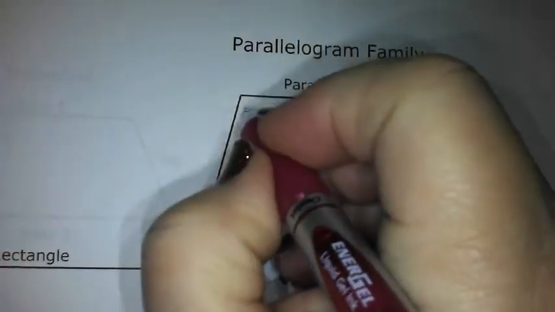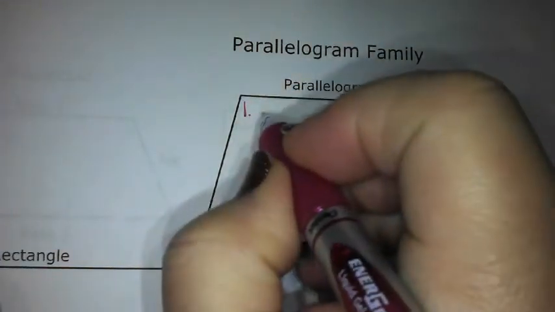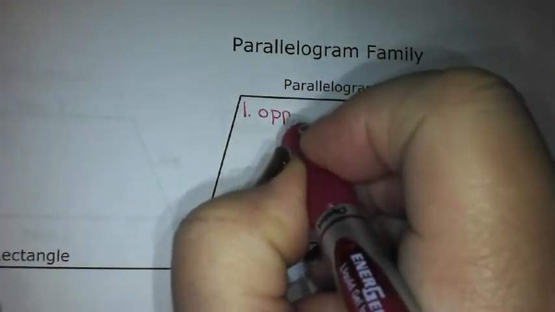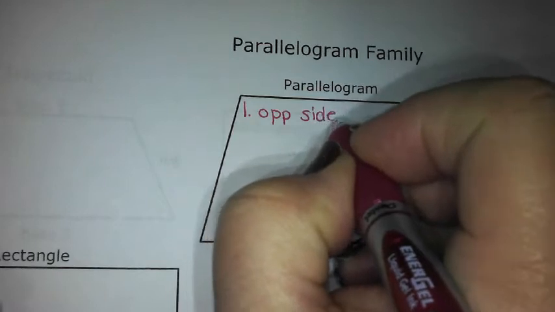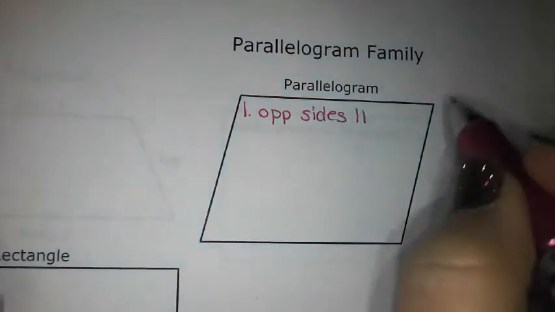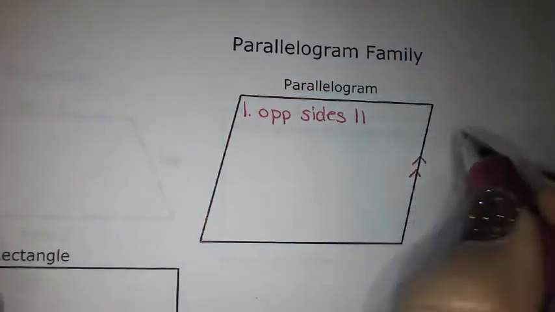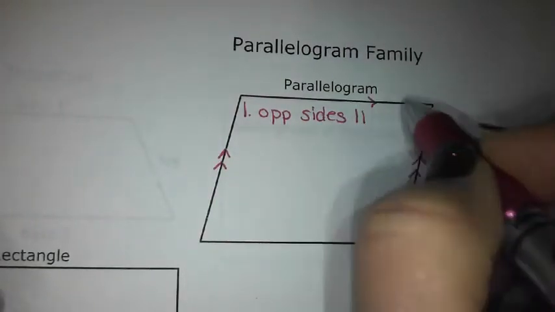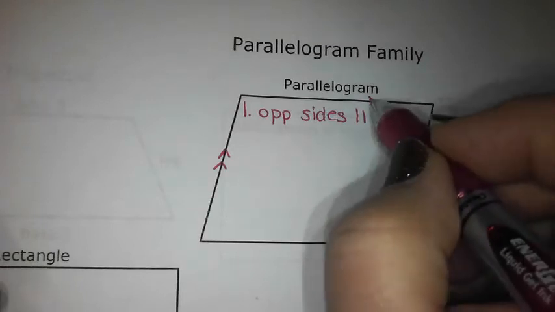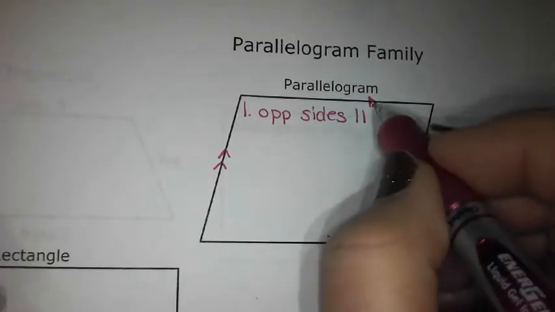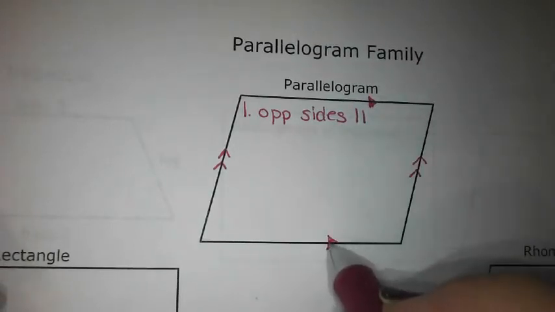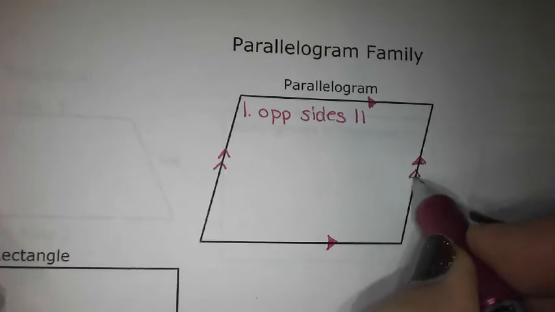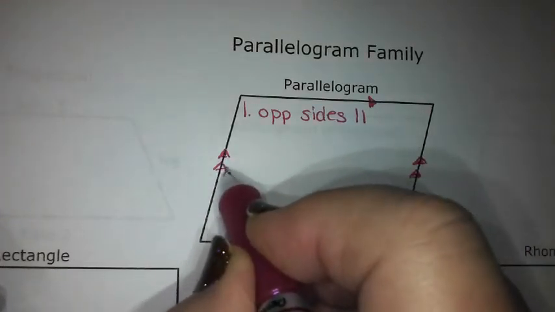The first one is the definition of a parallelogram that says both pairs of opposite sides are parallel. So in other words, these sides are parallel. Remember, those arrows mean parallel and not congruent. The little arrows, I'll make them into little triangles, mean parallel. Both pairs of opposite sides are parallel.